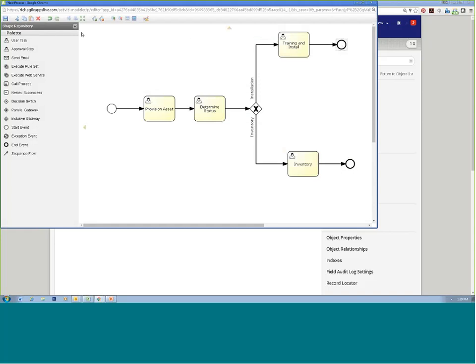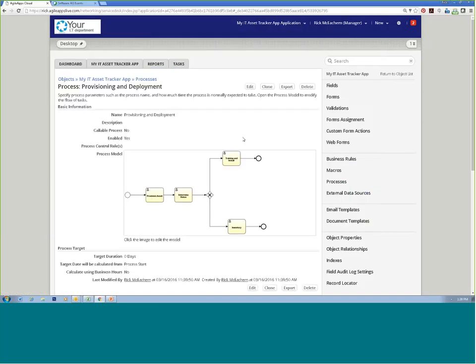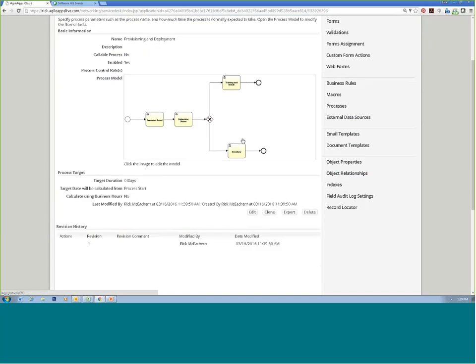All right, so we took a little whiteboard process about provisioning an asset, and now based on what's happening in the form, we can start to create tasks for other people that link back to the asset so they can do their work and move that information through a process. So let me save it, and I'll call this provisioning and deployment, something like that, maybe add some notes to it, and have it save that as a process in my process library.